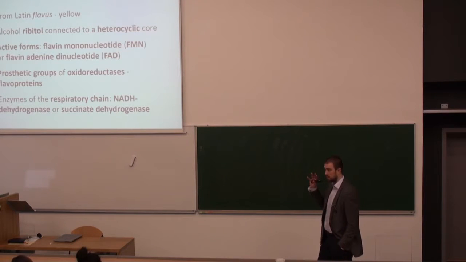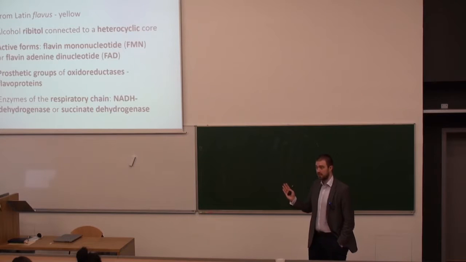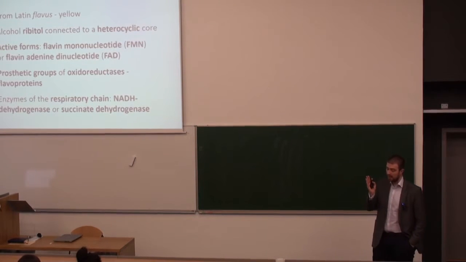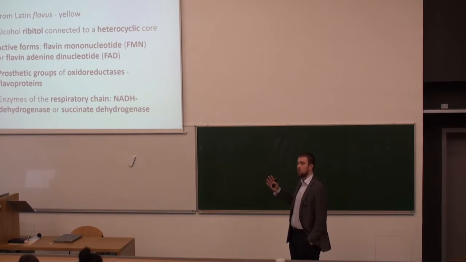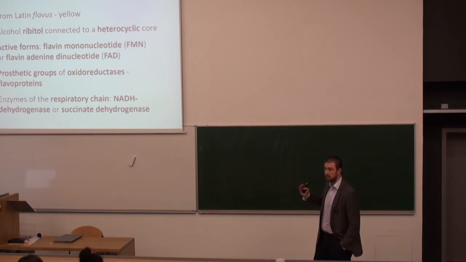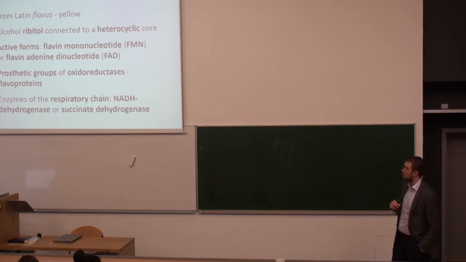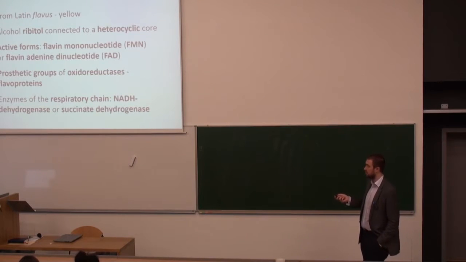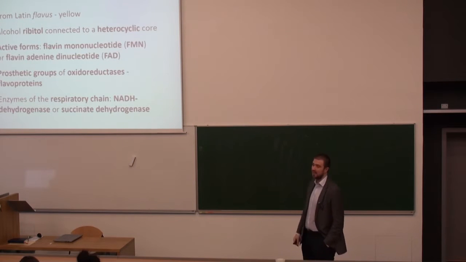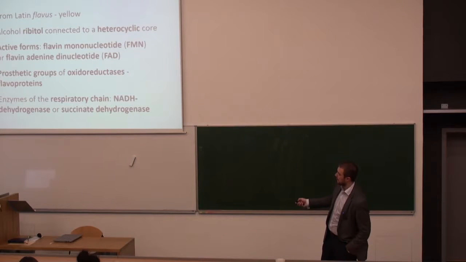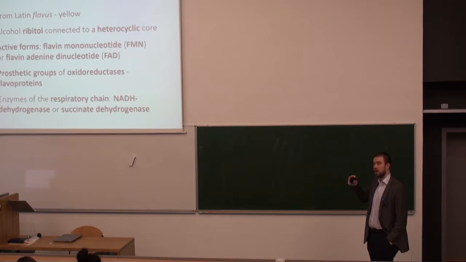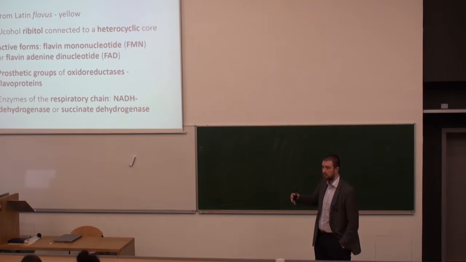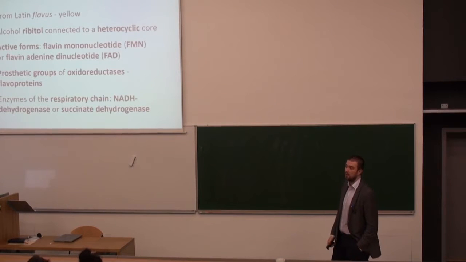That means the part of the Krebs cycle where you convert succinate to fumarate. Another example is beta oxidation, the acyl-CoA dehydrogenase, the first step in beta oxidation, where you produce the first double bond, or it's inside our respiratory chain in the complex where you oxidize NADH. That means complex 1. And as you know, succinate dehydrogenase is complex 2. So you see, an enzyme cofactor important for the very heart of metabolism, for the production of energy, for the beta oxidation of fatty acids.